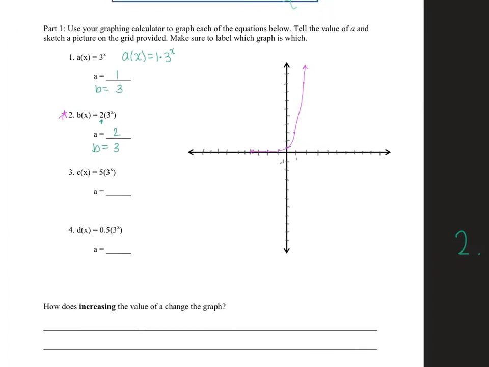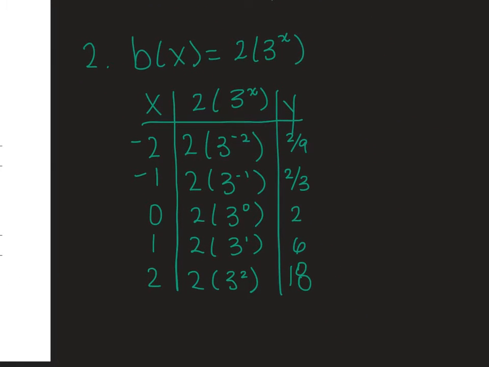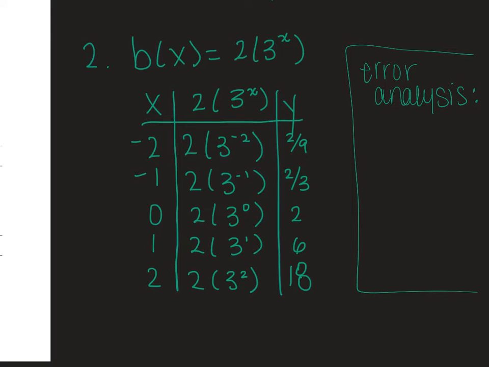I also made this table ahead of time for us so we can just look at it. You can see that it's still just your order of operations. You need to do your exponent first and then multiply. So to show you the difference, this is an error analysis. Keeping an eye on this will also help you not to make these errors in your work. You're going to be aware of them.